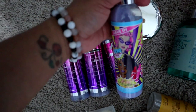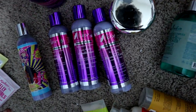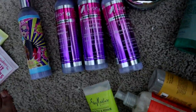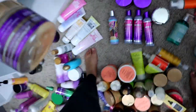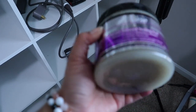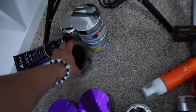And then we got the Power Leave-In. If you guys have not seen my review, go check it out. Then we have the Metabolism Design Gel. I have a review on that too. And the treatment mask, which I have a review on too. Then we have the Ancient Egyptian Gel, but there's not really much in here. So this right here, y'all, is one of the first gels I ever tried from them. Look at it. I've had this thing for years. It's going in the trash. It gave me flakes anyways.